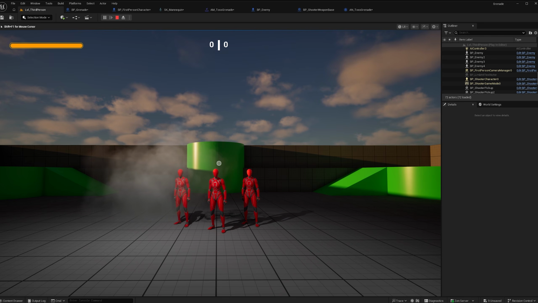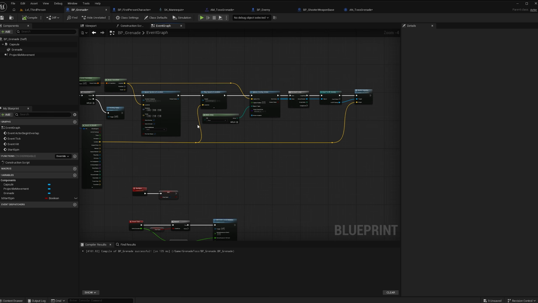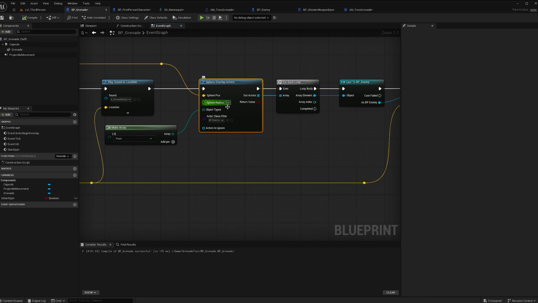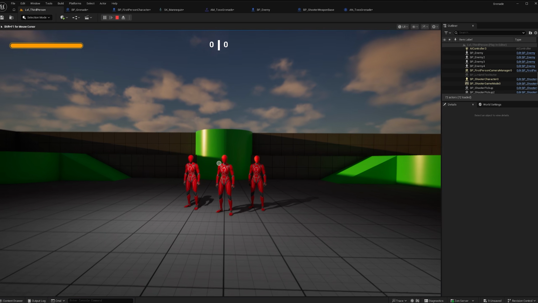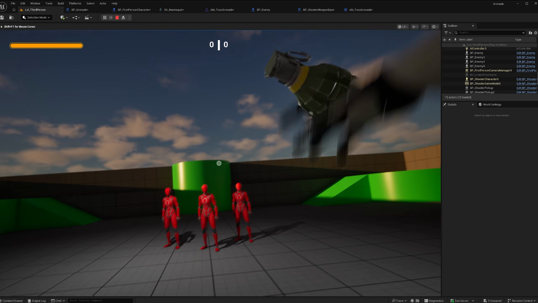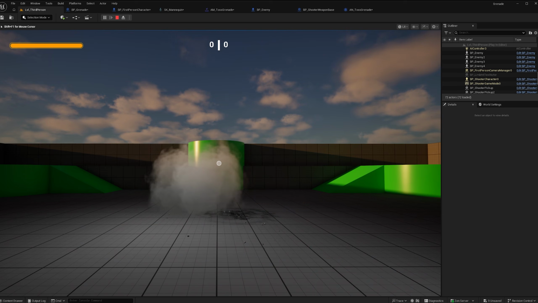So now it's exploding, but I did notice that our ragdoll's not working, so we're gonna look into why that's not triggering. And I figured out why. So when we set up our grenade and we did our sphere overlap actors, we forgot to set a radius. So we probably just want to do something like 300, just to match our explosion radius, do compile, and if we click play now, there we go. Now it's triggering our explosion.